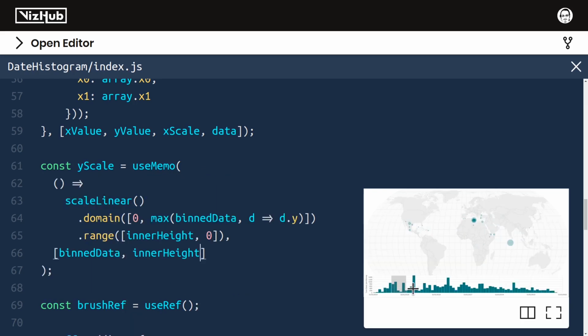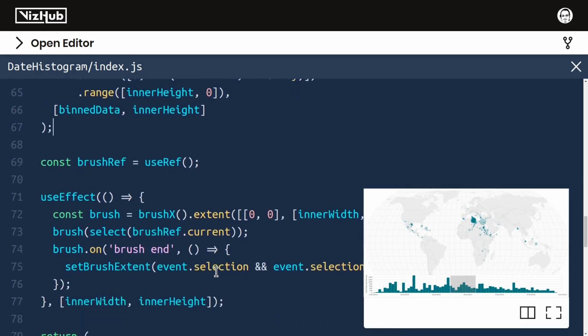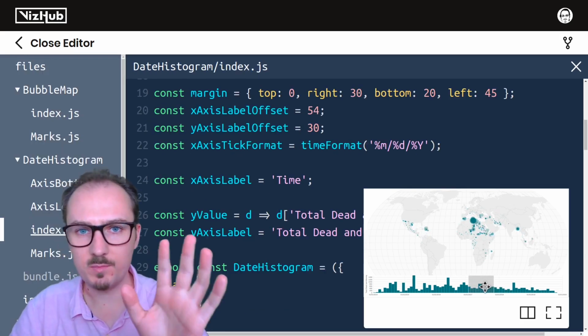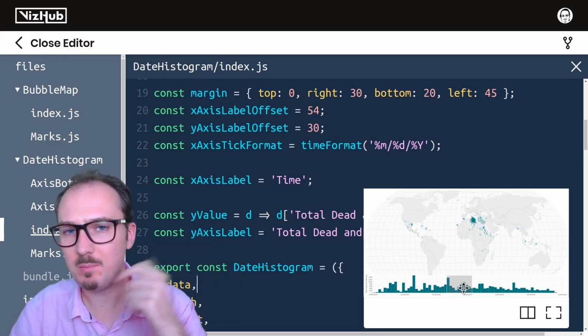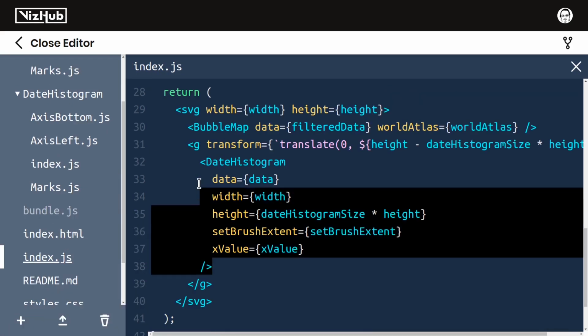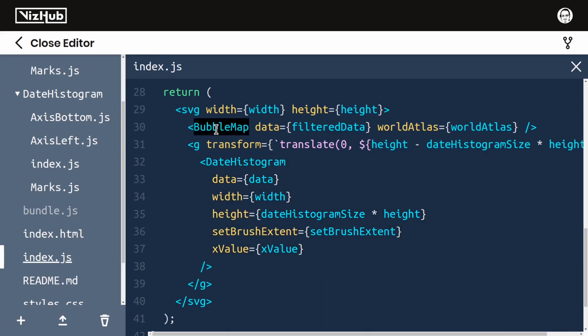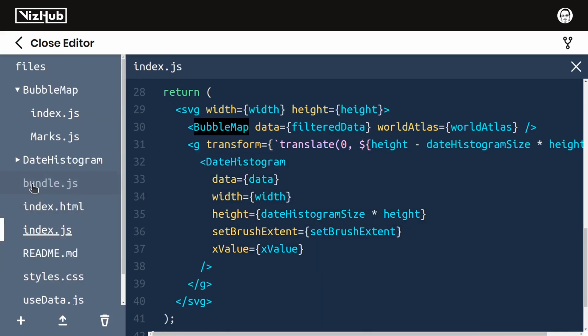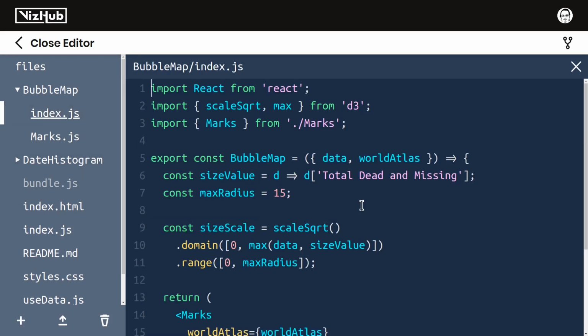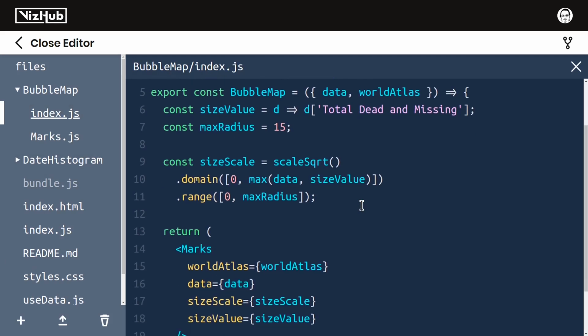All right, now the brushing, I don't know, it still feels a little laggy. It feels a little faster than it did, but I think there's still more that we could do. Even after those optimizations, our brushing still feels a bit sluggish. We've optimized our date histogram. Now let's take a look at the bubble map. Is this bubble map component doing anything that loops over the entire data set or loops over all the shapes of the countries? That's another data set that could be looped over and provide some expensive computations.